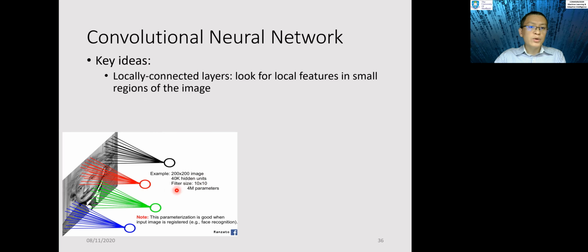Because of this local connectivity, we require many fewer weights. For example, if we have 40,000 hidden units, then we will just need 4 million parameters.